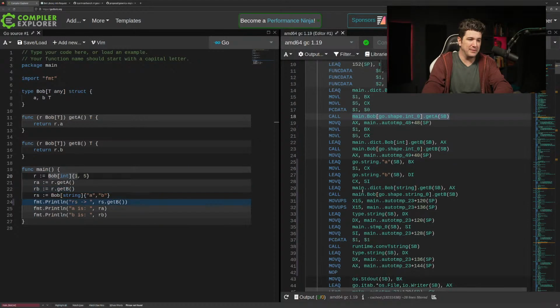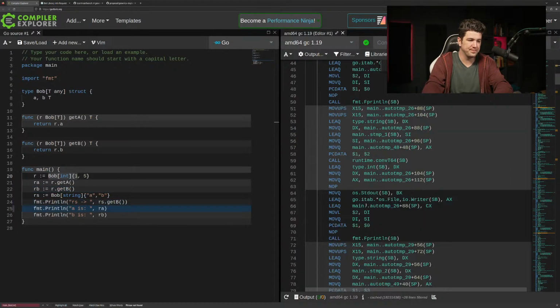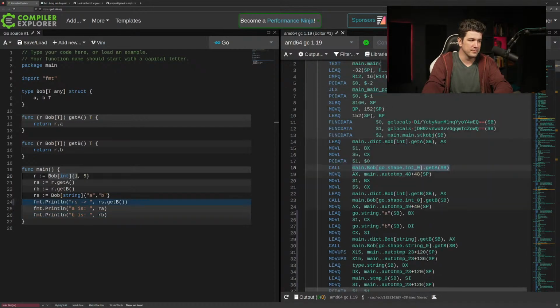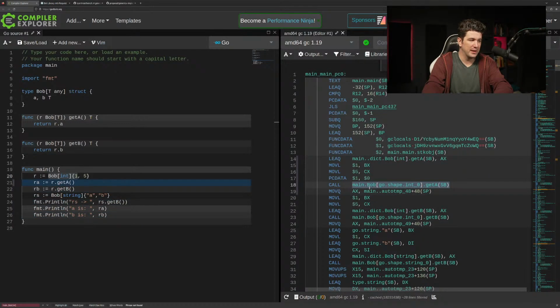This is the main function. I do love right here, you can say, hey, this is our get A function. It's right here. And we can go to this function. It's calling it.